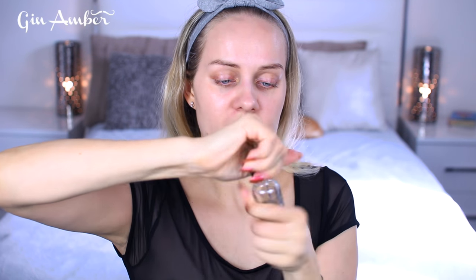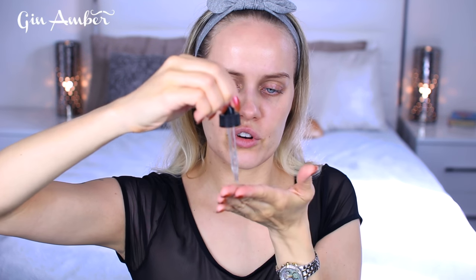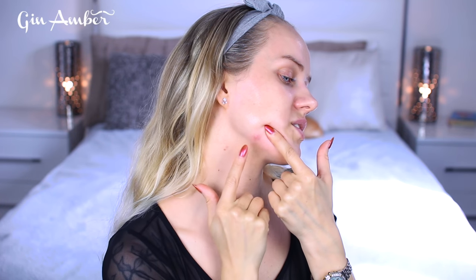My next step is Art Naturals Pore Minimizer Acne Fighting Serum. I'm almost out, so I take just a few drops and apply the serum around my mouth where I most often get acne. That spot is very active right now — you can see this pimple saying hello. It has two percent salicylic acid.